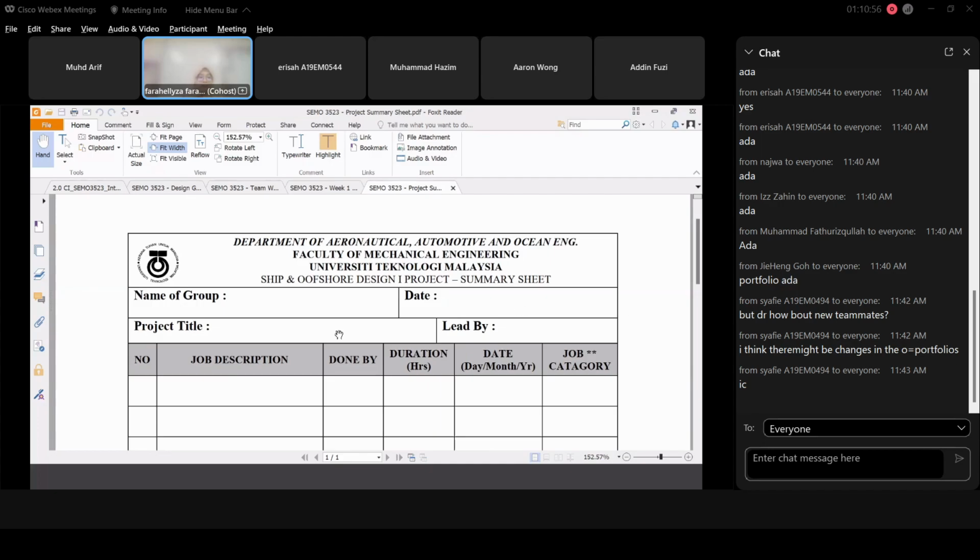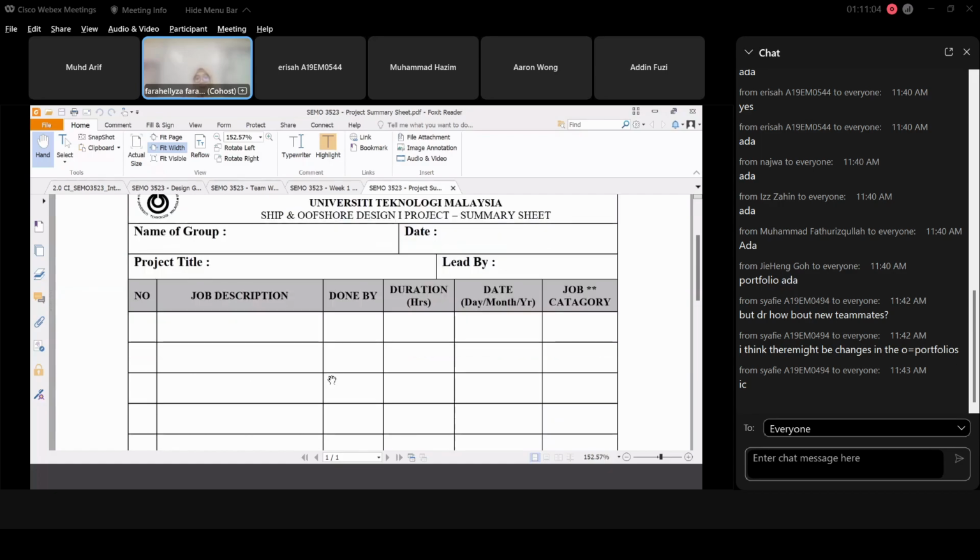So we have project title, project one, lead by whom. Then what is the description for every task to complete the project. So then when you go to project two, same, you will put what is the job descriptions, who done it, and so on. So we can see who actually do the job and who actually a free rider in the group. So by having this, we as the lecturers can know, and from that we can actually assign the mark for team working part.